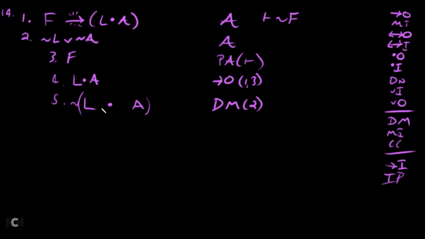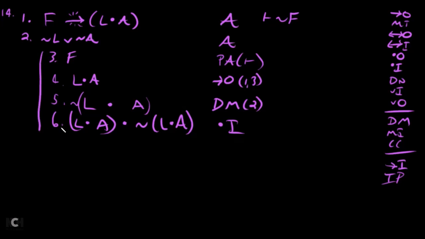What can we do now? Well, look, there's my 2 contraries. Look, L dot A is the exact same thing as L dot A with a squiggle in front of it. So I'm able to take that there, put that together with an and in, and indirect proof is complete. I can say here squiggle F is a thing, indirect proof 3 through 6, and now let's take a look at doing it through a shorter method.